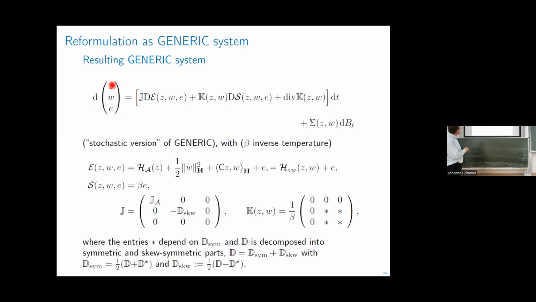How does it evolve? Now I can write down the evolution. So first, this is the GENERIC system. That is what I have on my second slide. Here comes a term I had forgotten. No, I haven't forgotten it. It was missing there. But now comes sigma times noise. And this is the stochastic version of GENERIC. So if I take a deterministic GENERIC, which is this part, I add noise, then also this term has to appear. So it's not hugely relevant.